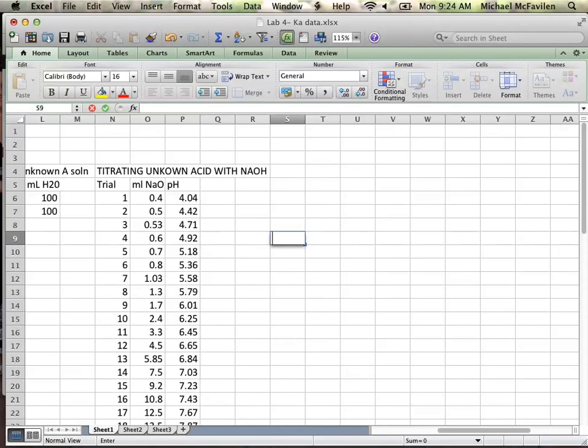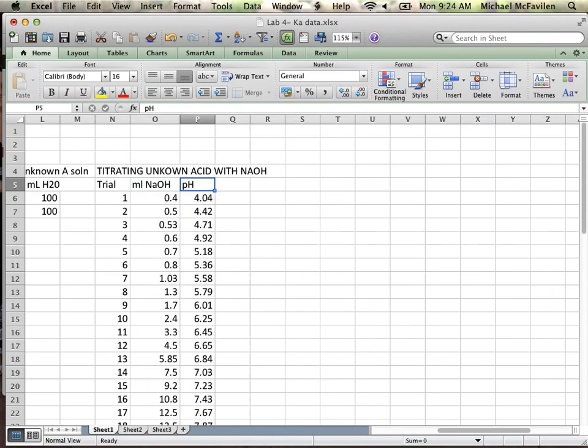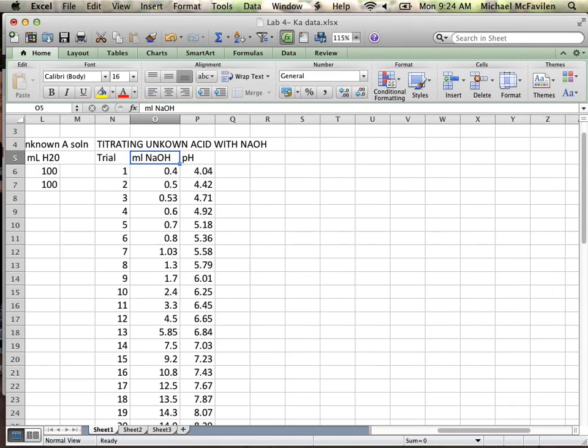So what you'll go through and do with your Ka monoprotic acid data is you'll go ahead and enter it into Excel. Really we only need 2 columns. Trial doesn't really make sense, but whatever you want to do. And you will have a volume of NaOH with a pH, and you'll just enter all of that data in there. We're going to go through a series of calculations to refine this data. So you will continually be referring back to these cells, just be aware of that. But what we'll do first is take a stab at getting this plotted.